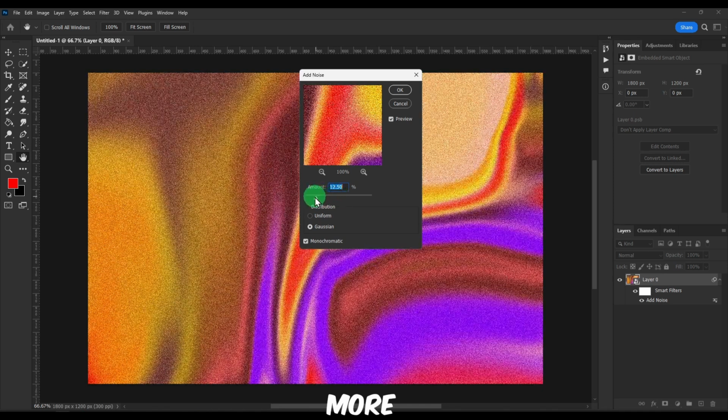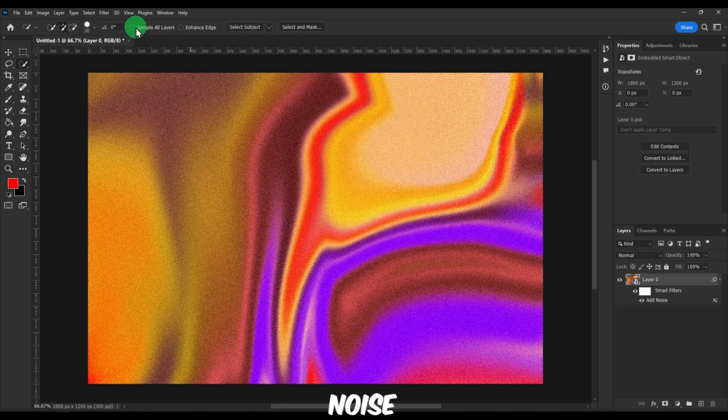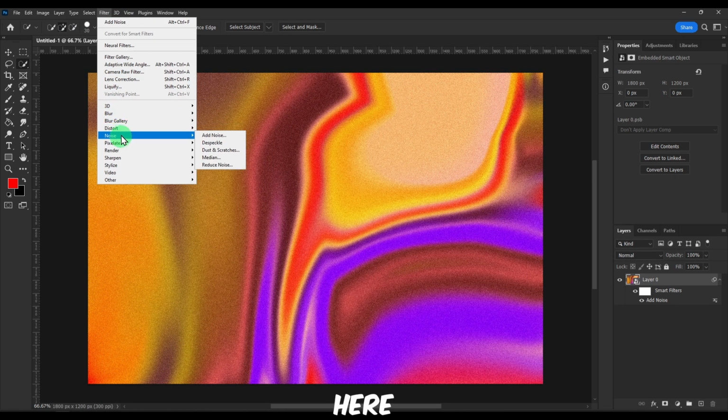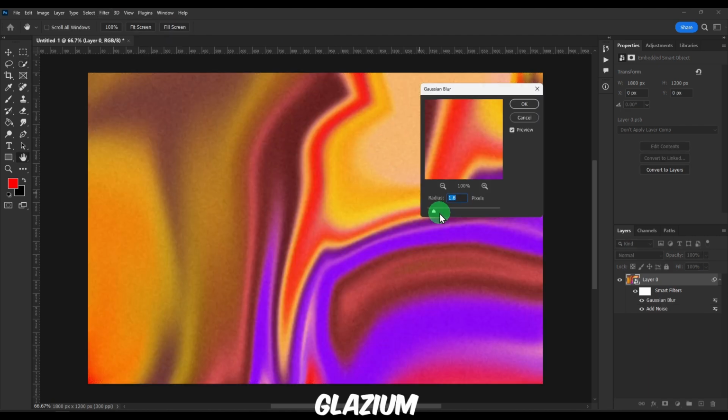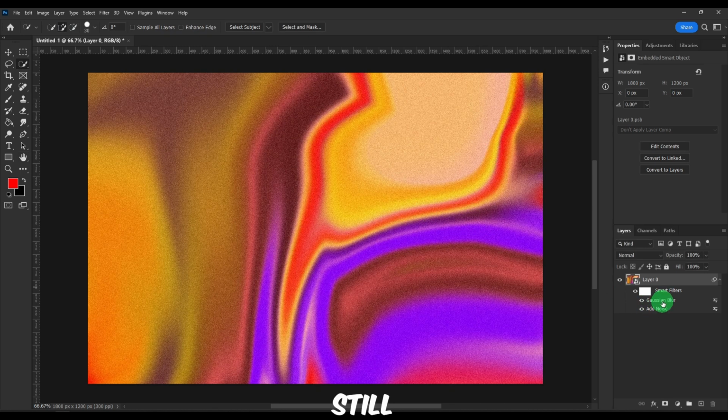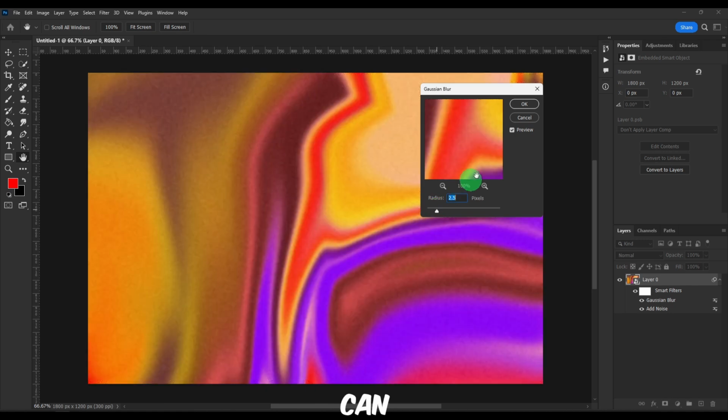Now you can add more or less noise, and also go to filter, blur, and you can add some Gaussian blur. If this noise looks too strong, too sharp, then add this Gaussian blur. All right, that's perfect, and you can still double click on Gaussian blur and change this.